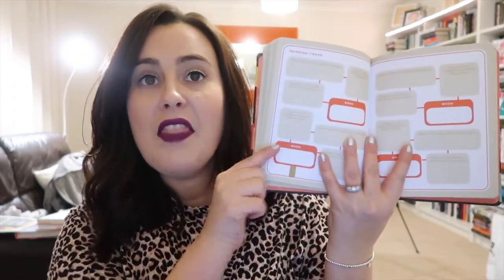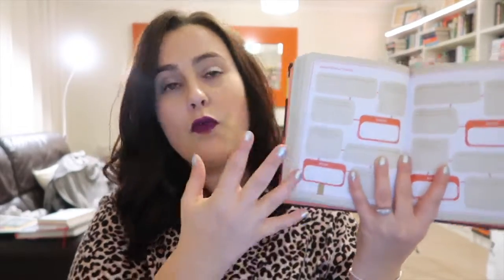What I really liked about this book is there are some lists in here, but there are also reading trees as you go through. You put the book down and it asks you questions, and you can write down books that you might want to read spiralling off from that. I think this will definitely help especially with non-fiction, because I'll read one and want to read more in that vein or find a related fiction book.